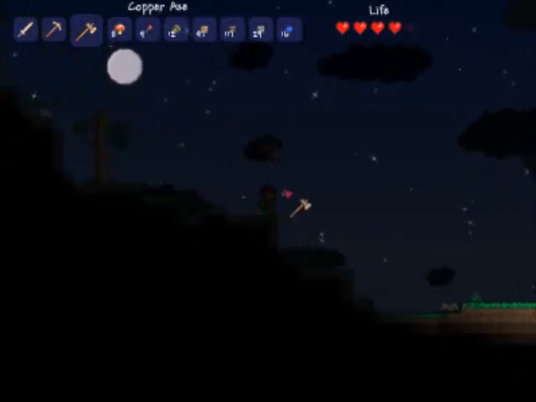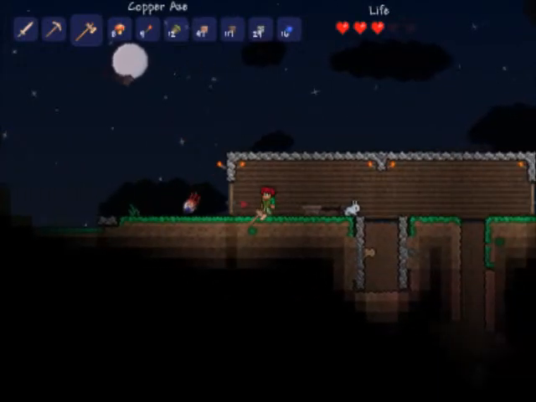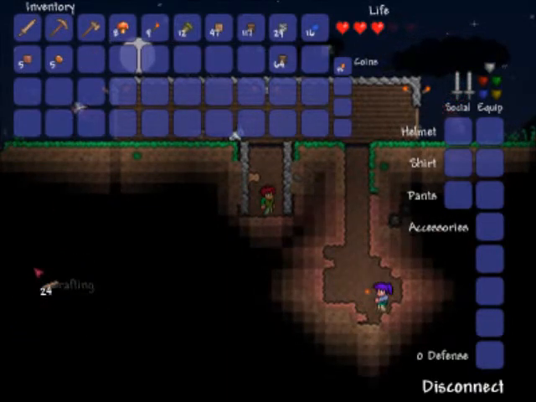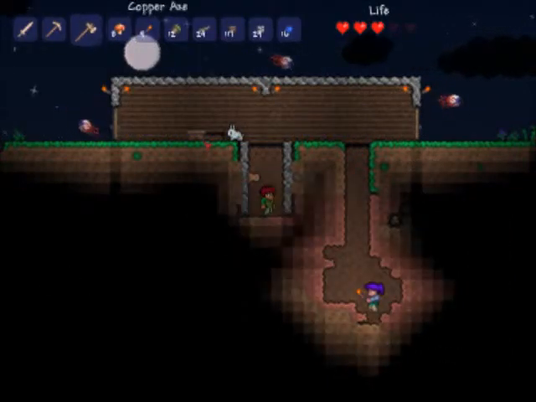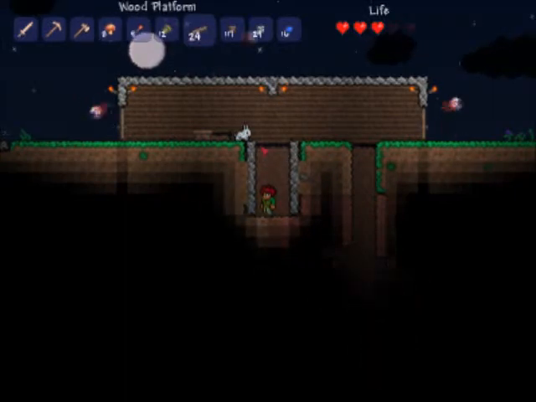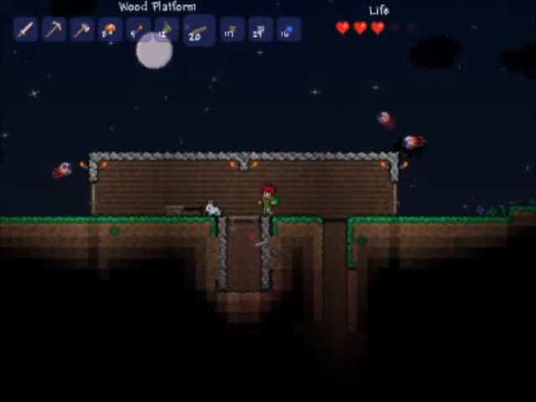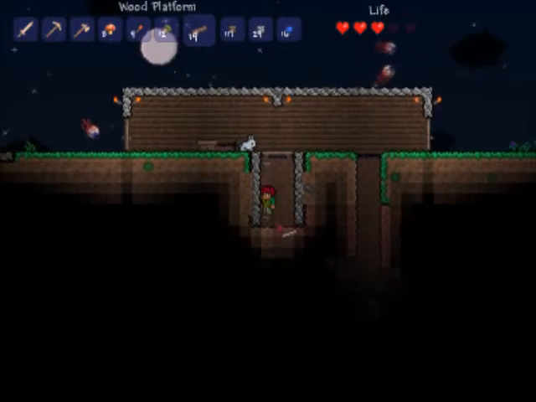Oh god, it's a demon eye. Go away. Ow. Have fun. Haha. So on your screen I show up and then I disappear. Bye, bye. Just kidding. I'm mining down here, you guys just can't see it.